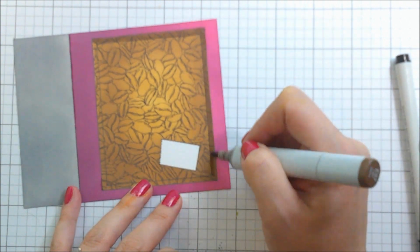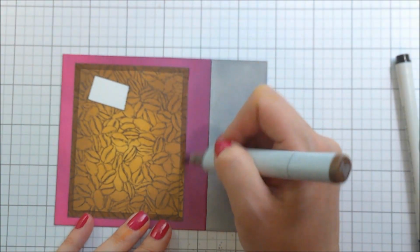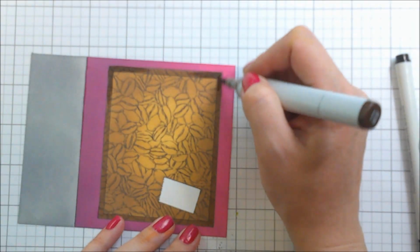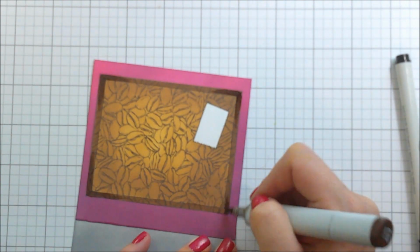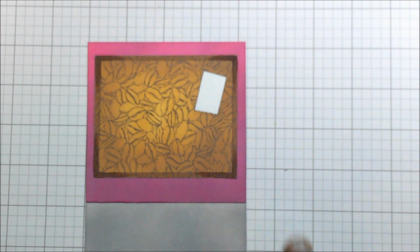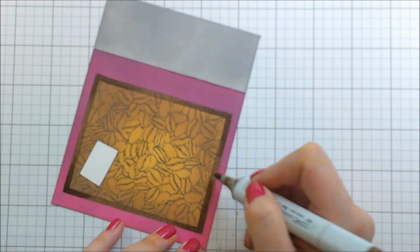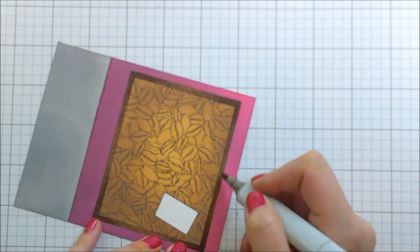This is just me coloring in the framework with my Copics. So I didn't love the note because I did not pay attention to the size of my stamps. So in this set, this treat yourself set, by the way, it's not yourself, it's yo self, Y-O self, treat yo self. In this set, there's a bunch of little extra accessories. There's like a little coffee beans and a little heart, and I think there's a pumpkin in there, just for you to kind of decorate your coffee cups, which is super cute. So I decided that I was going to put a little heart with the coffee beans on the note, and I thought that would be really cute.